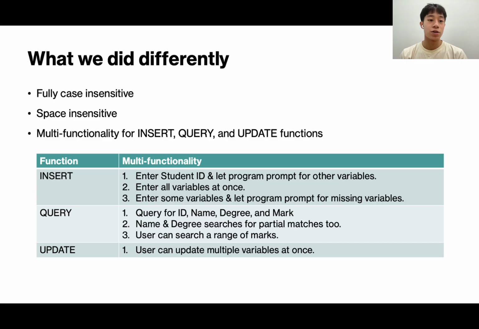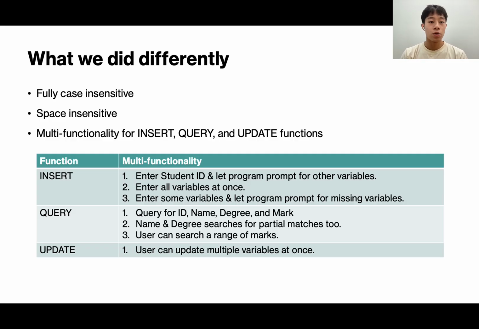We made all our functions and their functionalities fully case insensitive and also space insensitive. We also implemented multifunctionality for insert, query, and update functions. For the insert function, we allow the user to just enter the student ID and let the program prompt for other variables, or enter all the variables at once. We also allow the user to enter some variables and let the program prompt for missing variables.